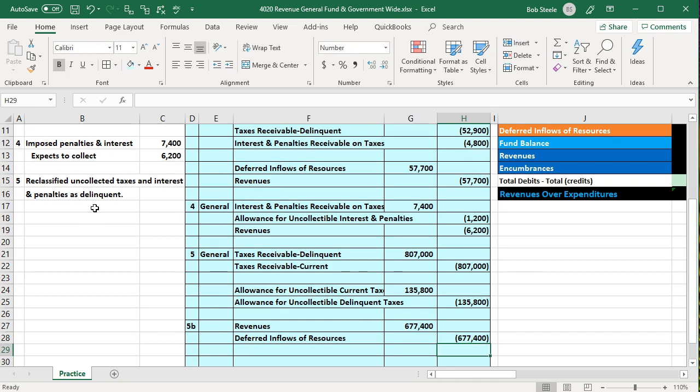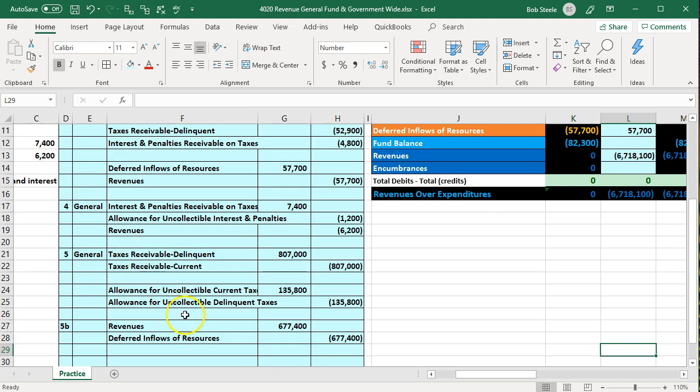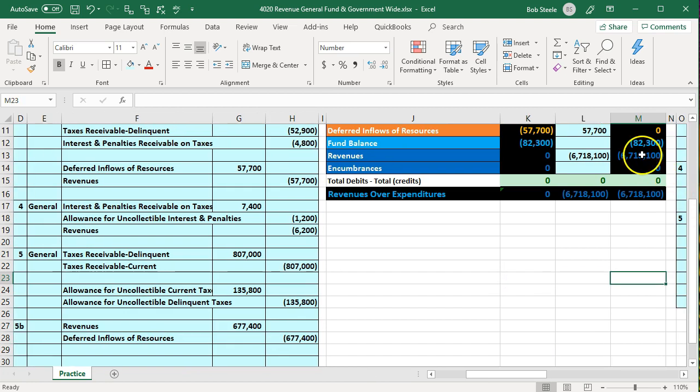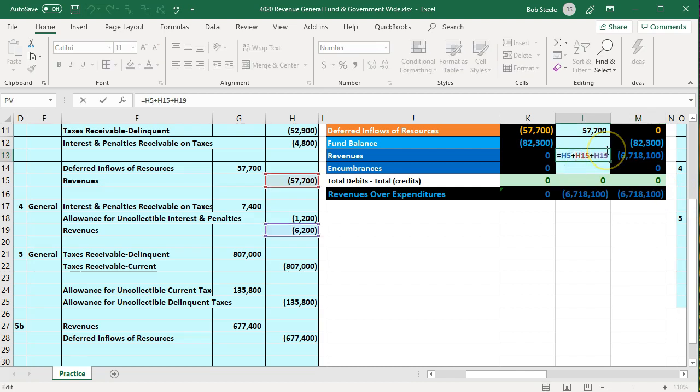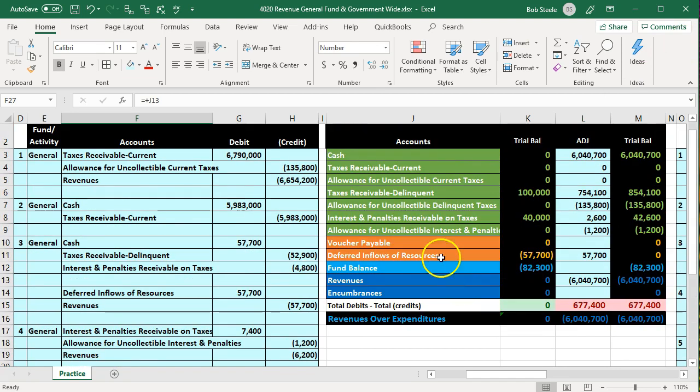So we're going to say debit and credit that. We're going to reverse the revenue by that amount because that's what we've included in revenue that we didn't make collections on. So we're going to basically go more to a cash basis. Going to double click on the revenue, go to the end of it, say plus, point to that 677,400, decrease in the revenue. And then we can't put it to the other side again, not going to receivables, but to this new account because we need to put it somewhere.